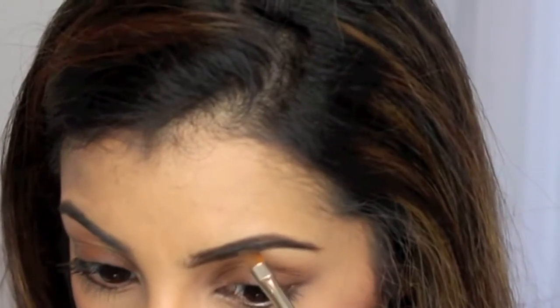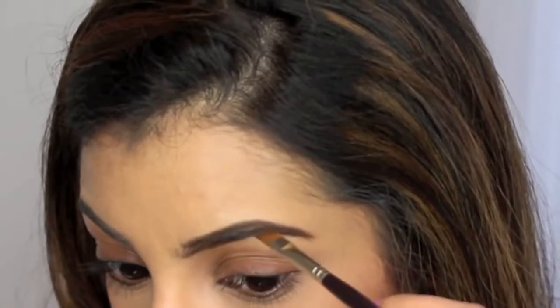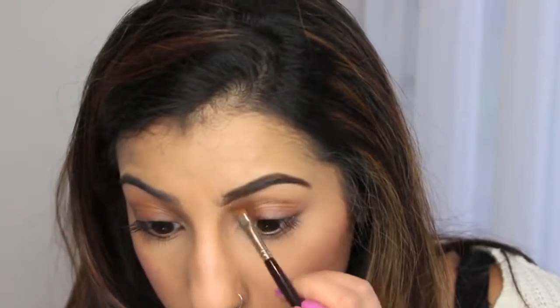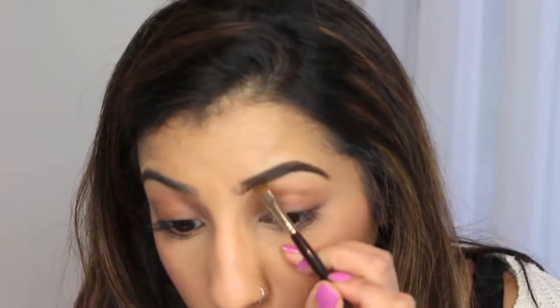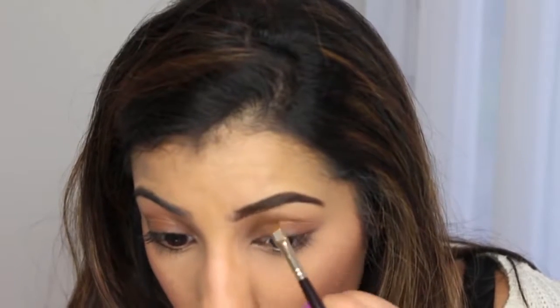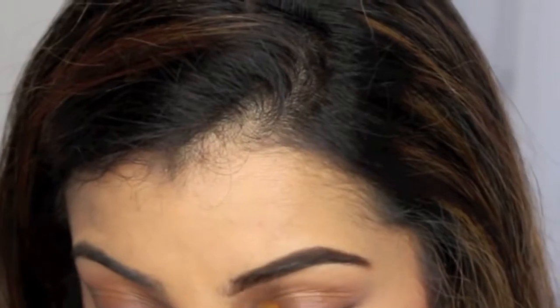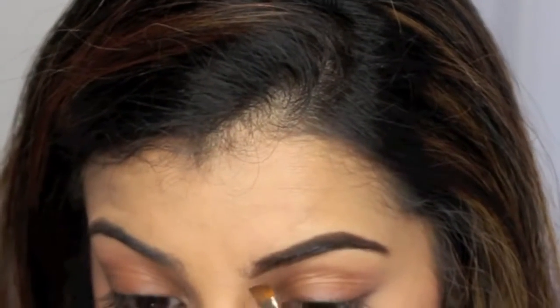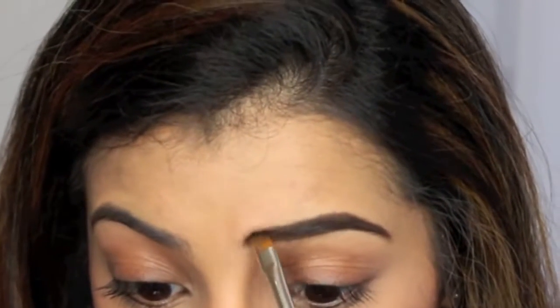I'm following the line down and letting the tail meet, so the bottom and the top line will now meet. It looks a little bit silly now because I've got a line here and a line there and the middle hasn't been filled in. Now if you wanted something quite natural, what I would do is just push up any of the product already in the brow from the bottom line — push it up into the rest of the brow. You've already got enough product on your brush so you don't need to use any more. When you're getting to the front of your brow, continue to push it up.